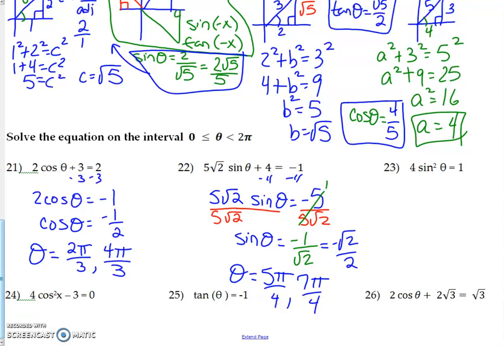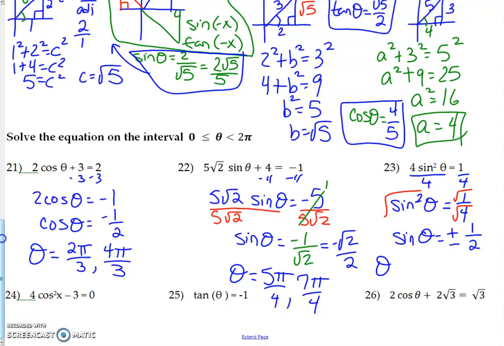Alright, problem number 23. Notice we have a squared in there, but because we only have sine in one place, we're going to solve by taking square roots. Still, we need to divide by 4. So I have sine squared theta equals 1/4. When I take the square root of both sides, I have to remember I'm taking the square root of top and bottom, and I also don't want to forget the plus minus sign. So the square root of 1 is 1, the square root of 4 is 2. Because I have both positive and negative 1/2, that means I want 4 answers. So I want any place that sine is equal to 1/2, or sine is equal to negative 1/2. And that's going to occur at pi over 6.